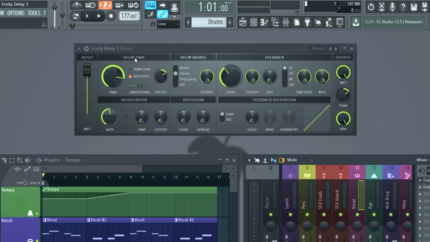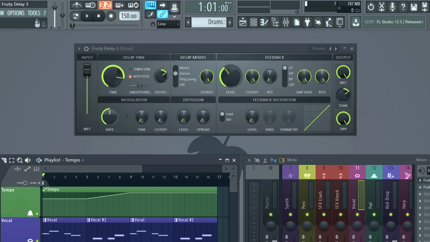Now onto the main event. We'll consider delay time. Delay 3 started with the simple goal of allowing tempo sync delays. I'll demonstrate with an example where the tempo changes but the delay time is fixed. Note that tempo sync is off.